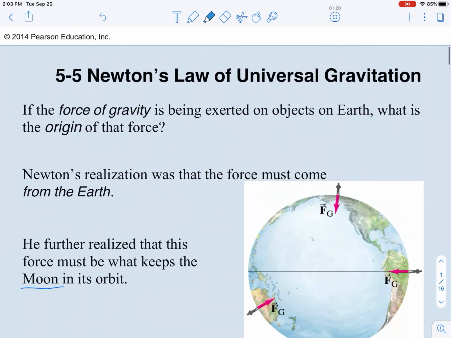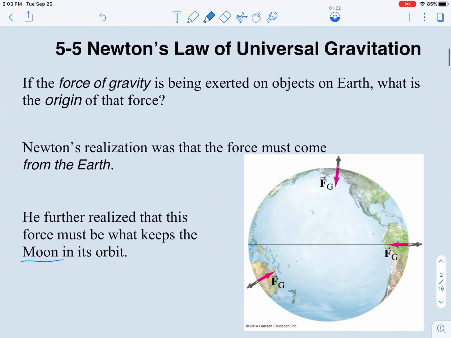So when we start thinking about this law, we can think about how this law might pertain to objects not only within Earth's atmosphere, but outside of Earth's atmosphere. And so this law is called Newton's Law of Universal Gravitation. So not only does this action-reaction force concept take place here on Earth, but if we were to stop and think about what is it that causes the moon to stay in orbit around the Earth? Why does the moon not fly off and drift into outer space?